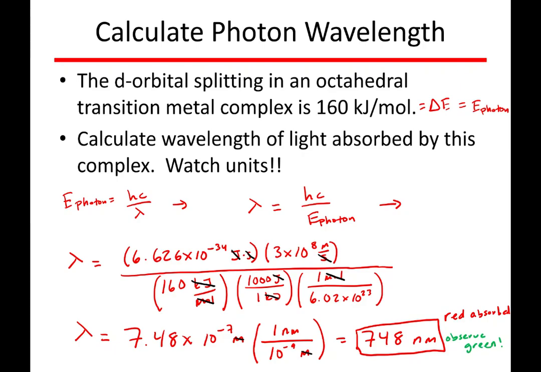I will also again caution you about the units here. We have that the units of h contain joules. That's joules per individual photon. And the crystal field splitting is given to you in kilojoules per mole of complex ion. So to go from having a mole of the complex to having single photons, you need to divide by Avogadro's number. All right, that brings us to the end of this video.